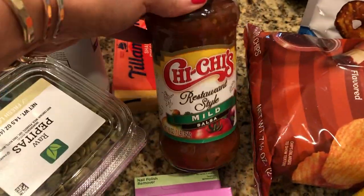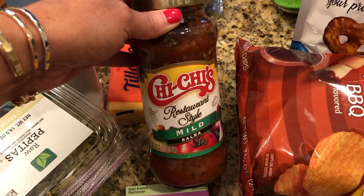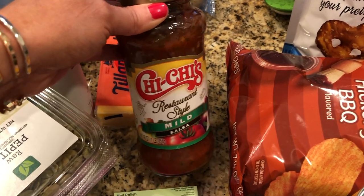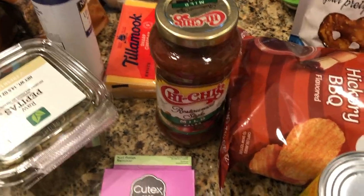The salsa selection was pretty picked over. I didn't have any in the pantry and I knew we were almost out of the one we had, and I just didn't feel like making any either. So I got this — hadn't had Chi Chi's sauce in a long time, but again they were pretty picked over except for the flavored ones.